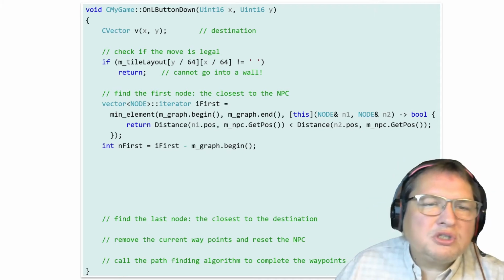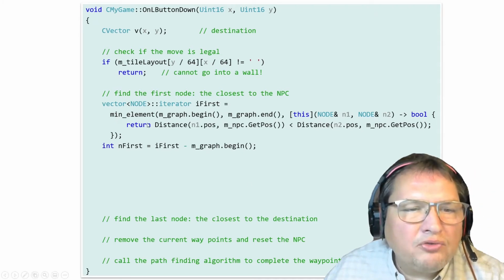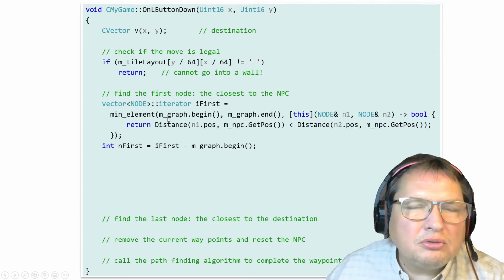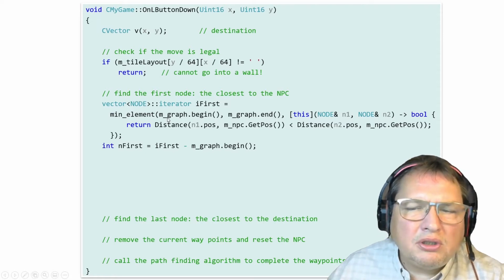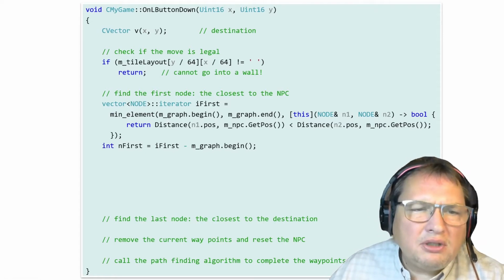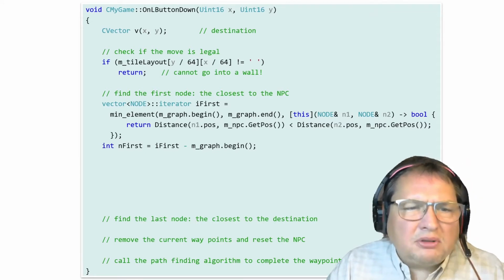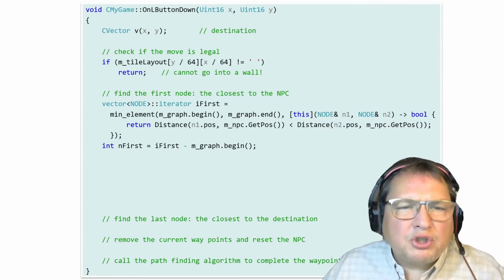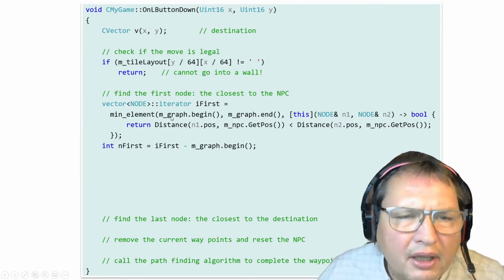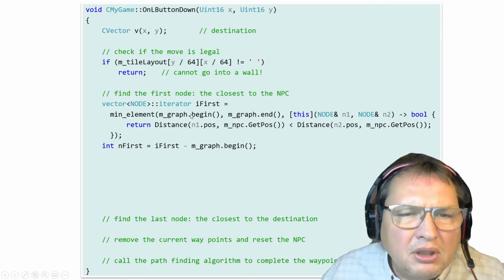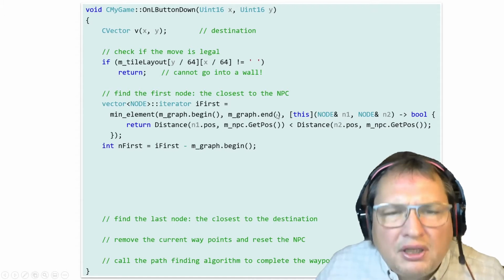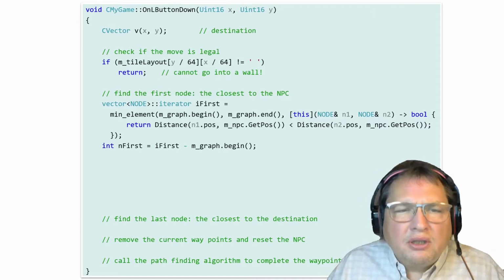So first of all, we use the min_element, one of the standard functions called in terminology of STL an algorithm. Min_element finds of course a minimal element in the collection. The collection we take is the m_graph. We start from the beginning and at the end, so we take the entire collection.